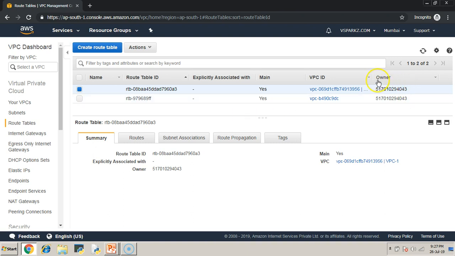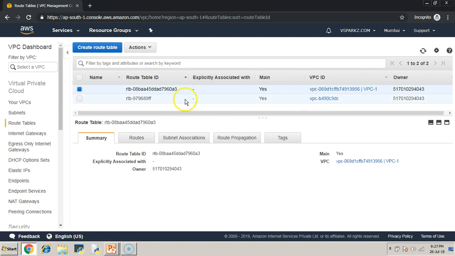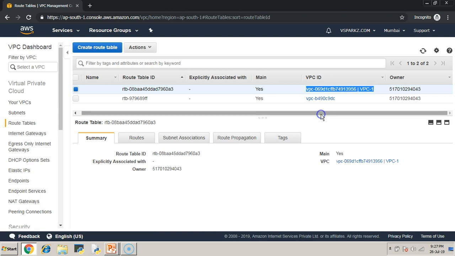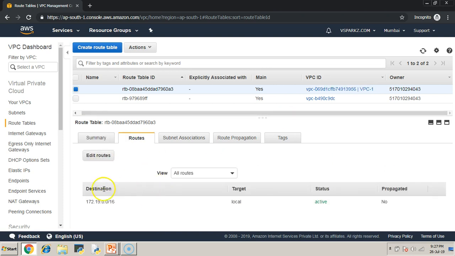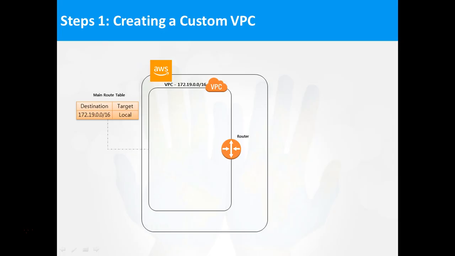This will be created by default. You can see the VPC ID here, which means this route table belongs to this VPC. You can see a route that is created by default. So this is the exact picture. With this, step 1 is done.